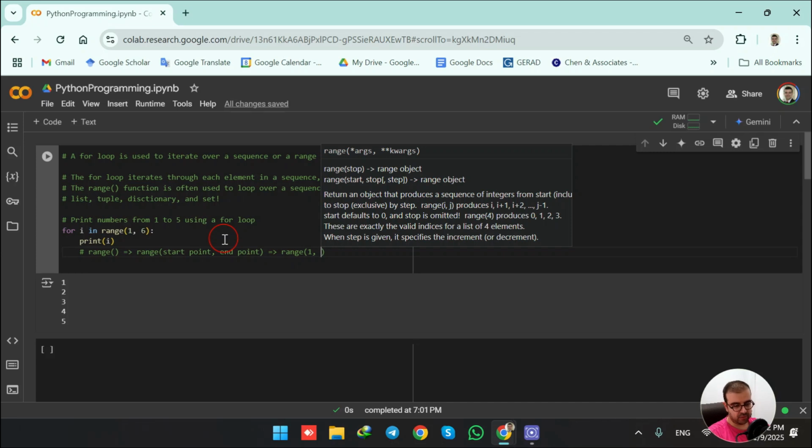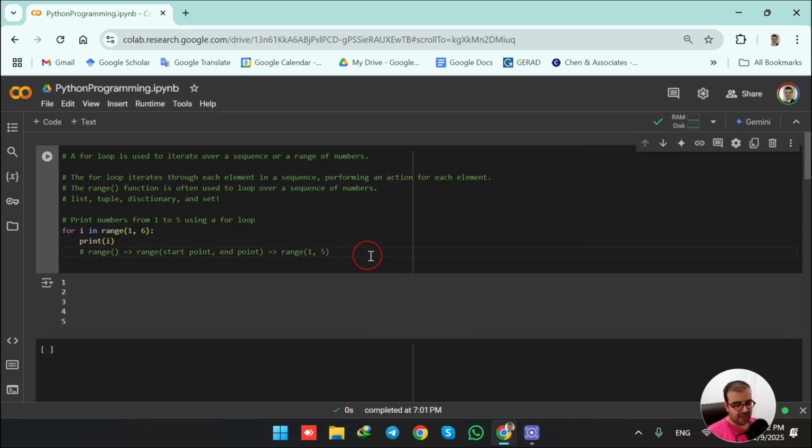The starting point is inclusive. So it is going to start from 1 and iterate until 5. But if I write down 5 here, because the end point is exclusive, it is going to iterate over 1, 2, 3, and 4, and not 5. So I'm going to put 6 here, therefore it is going to go until 5. This is how the range function works.